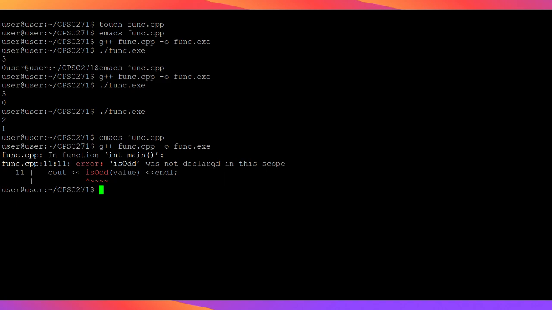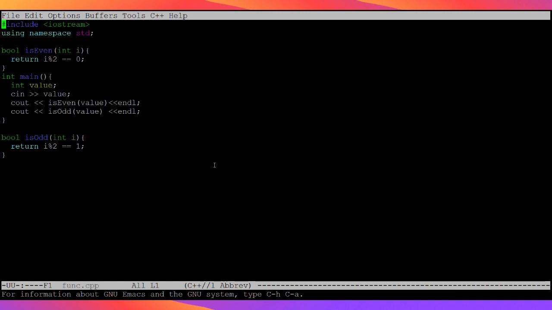So basically, as I said, C++ does things from top to bottom in order. So if you declare this function after the main method, the main method doesn't see it. So all of your functions have to be above the main method. It's like where my isEven is, right? So if you're not going to deal with classes, everything has to be in order. So if you want to use some function, you have to have that function be declared before you start using it, right?